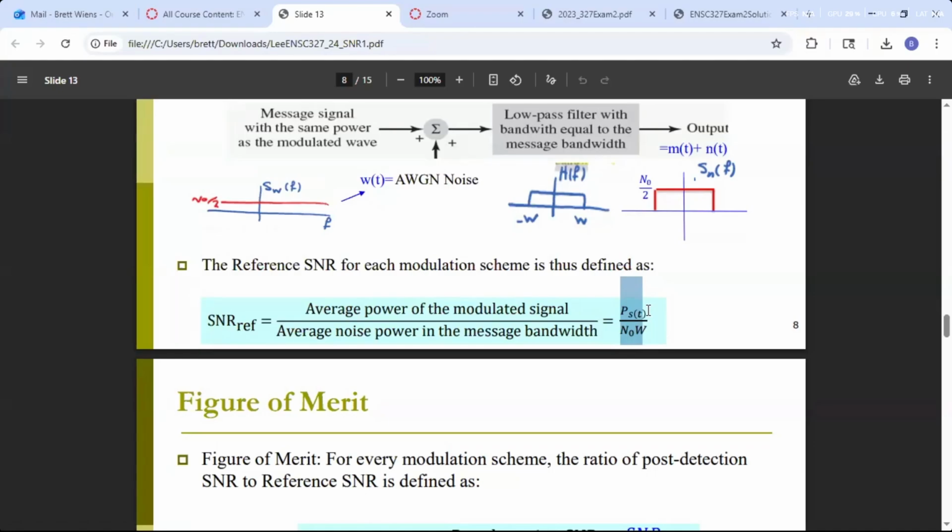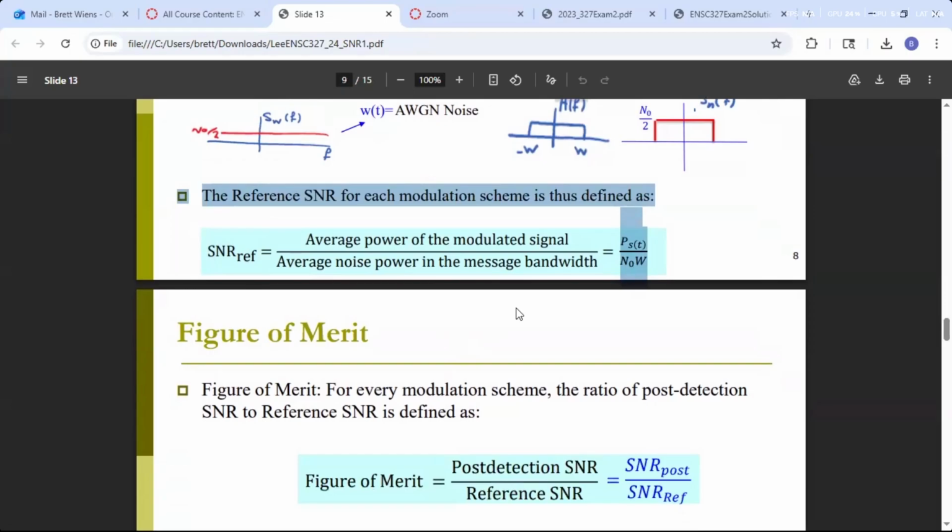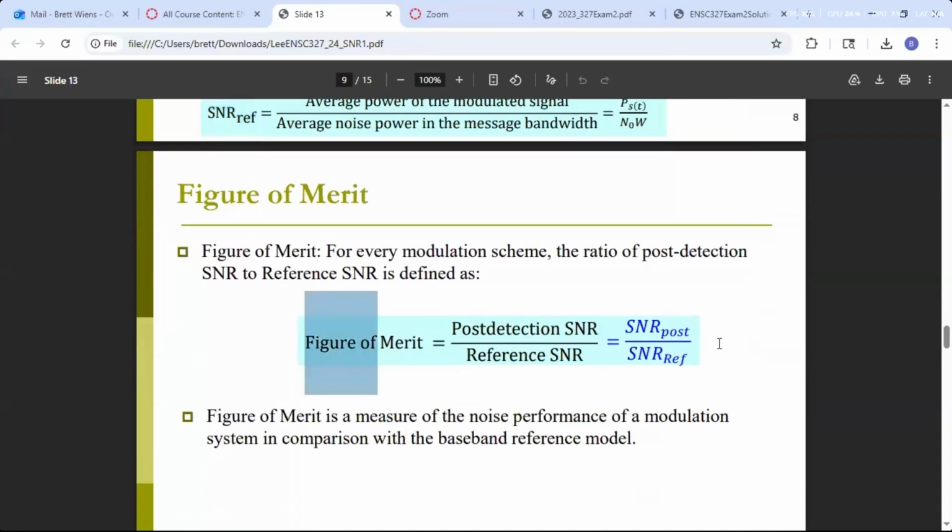Remember, when we first started this course at the start of the term, we were talking about amplitude modulation, and a huge part of amplitude modulation was the power efficiency equations, right? Because we had our carrier wave, which basically was kind of wasted power, but it's still part of the signal as far as this reference SNR is concerned. So just remember that one of these main things you need to know for this exam is reference SNR, right? And the reference SNR is just going to be the raw signal to noise ratio of the modulated signal, like the RF signal, right? And then that's also how we get our figure of merit, right?